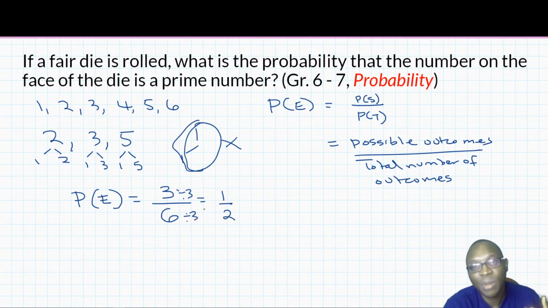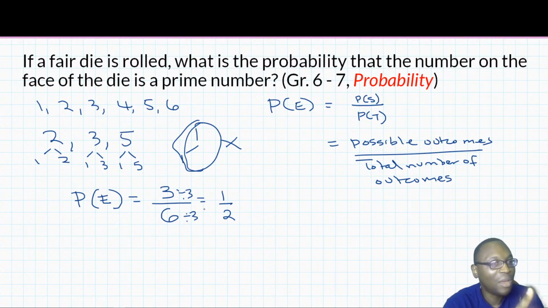One thing to know about the probability is your probability can never be less than 0. It can never be greater than 1. If a probability is 0, it means that there is no chance that that event can ever occur. For example, if I said to you that we have a die, what is the probability that the number on the face of a die is 7? You know that your die is from 1 to 6, so you know that 7 can never happen. So the probability of getting a 7 will be 0.